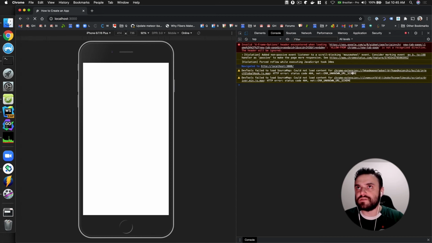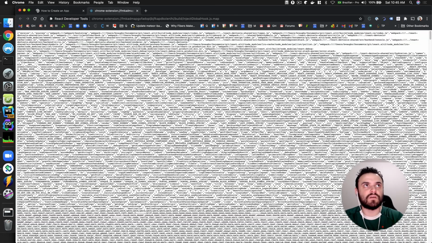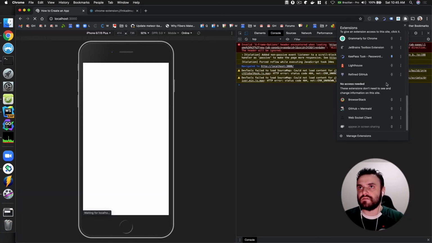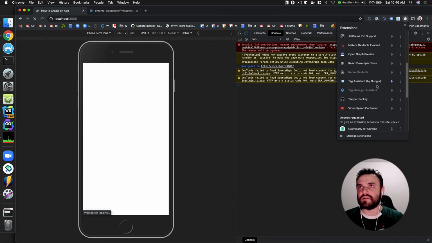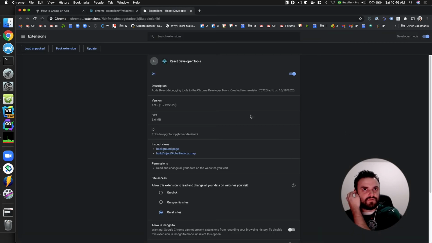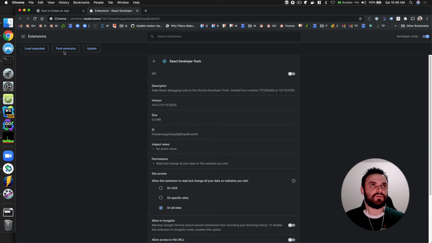What are these hooks? Who is loading this? Like, who is this extension? Oh, it's the React extension that's breaking. That would be the first time. I used this extension a lot in the past. It was never like this. I think you can disable instead of removing, right? Yeah, I can disable here.